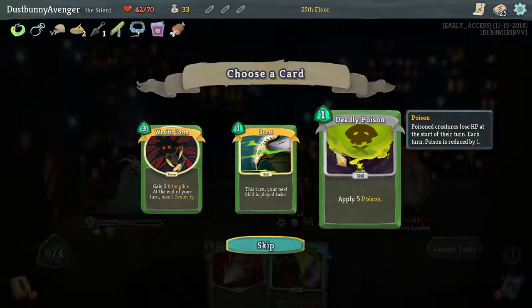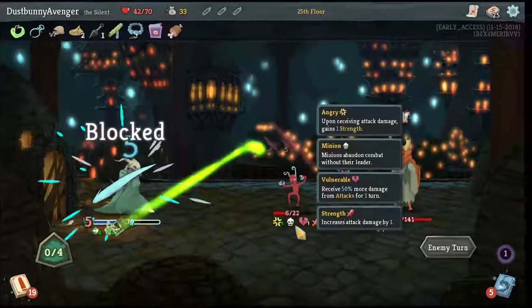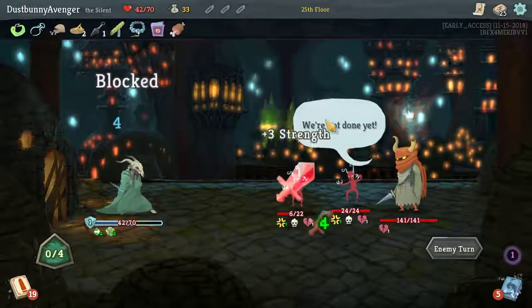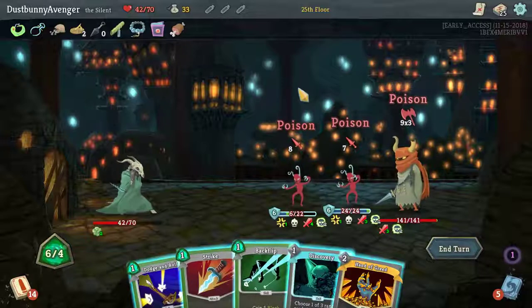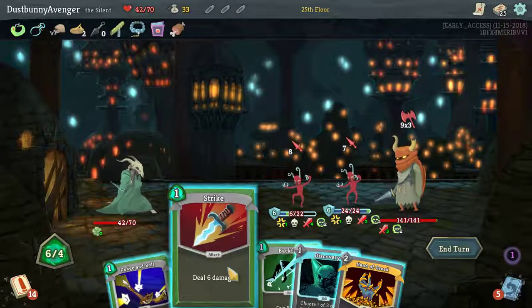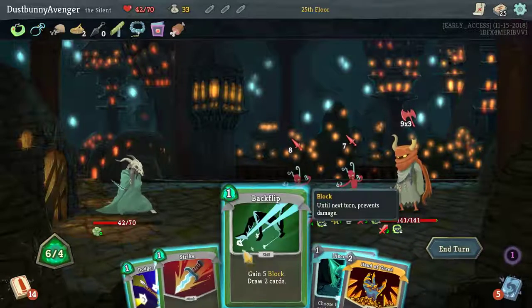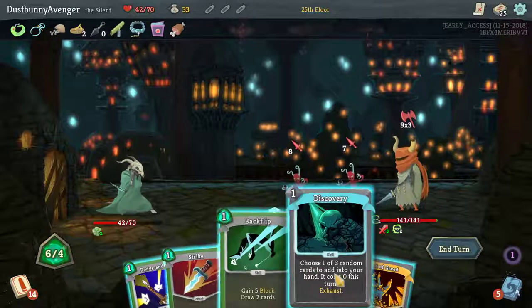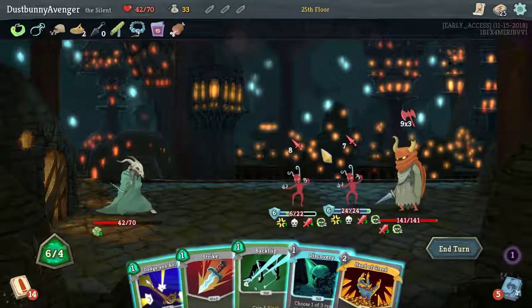I'm not forgetting. So we got Burst this turn, your next skill is played twice. I'm good with that. Next turn, because we have 2 extra energy, for some good stuff. Hand of Greed. Didn't get Burst. Interesting. I guess it just adds to our deck. It doesn't get added into our main stuff. That's unfortunate. I don't know how to do this.